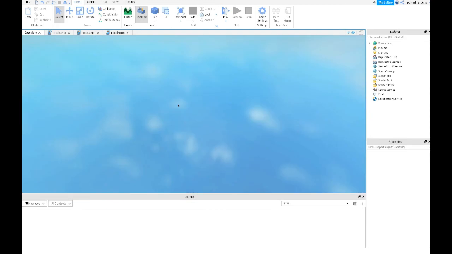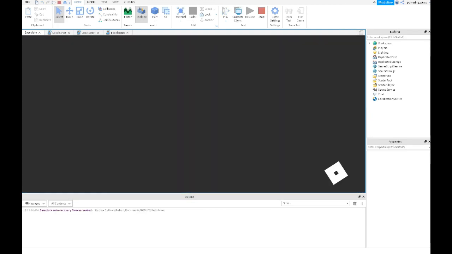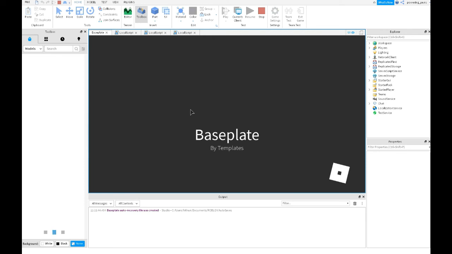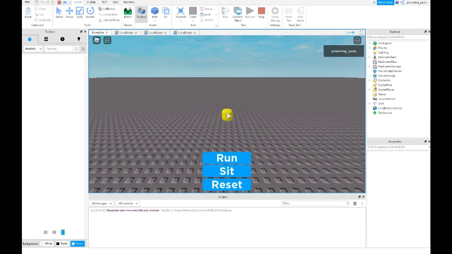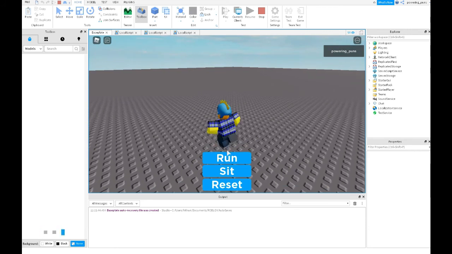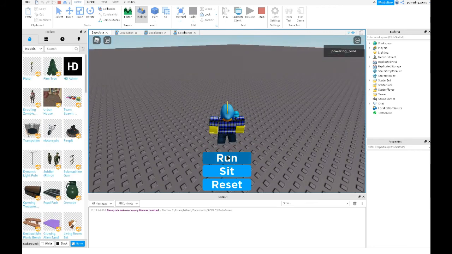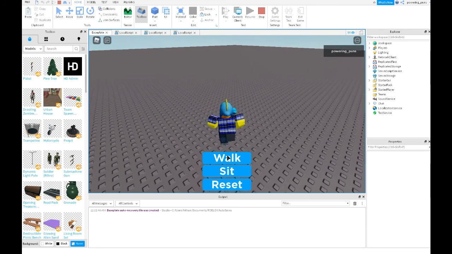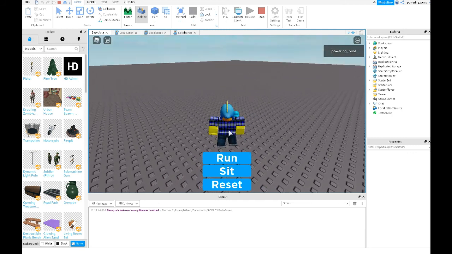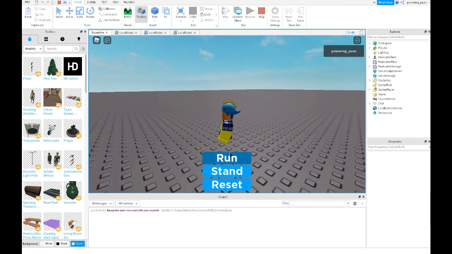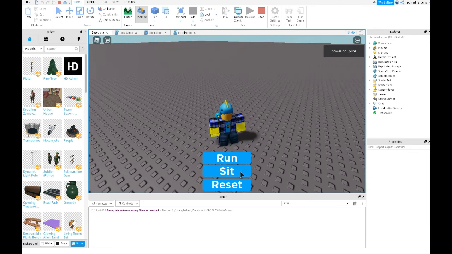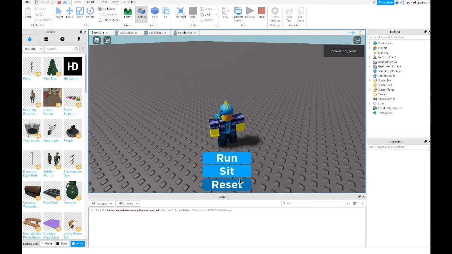And if we test this in our game right now, this might take a while. There we go. Okay, so the first one is to run. And we already tested this. It works. And now if we go to sit, it also works. And then you can go stand, sit, back again.